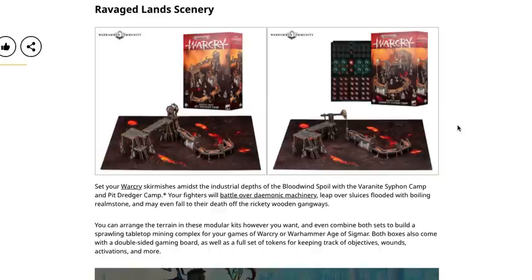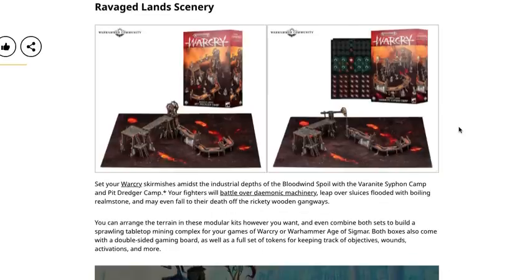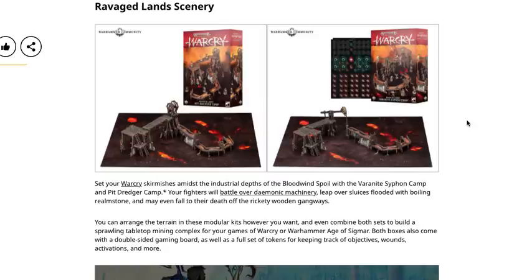So next we have the Ravaged Lands Scenery. Set your Warcry skirmishes amidst the industrial depths of the Blood Wind Spoil with the Varanite Syphon camp and Pit Dredger camp. Your fighters will battle over demonic machinery, leap over sluices flooded with boiling realmstone, and may even fall to their death off the rickety wooden gangways. You can arrange the terrain in these modular kits however you want, and even combine both sets to build a sprawling tabletop mining complex for your games of Warcry or Warhammer Age of Sigmar.